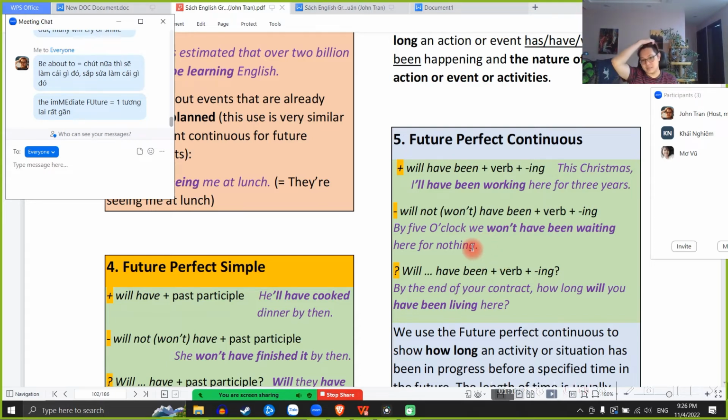Cho đến thời điểm 5 giờ thì chúng ta sẽ không có đang chờ đợi cái gì ở đây, chờ đợi mà không có chờ, cuối cùng vô vọng đâu. Ý là kiểu nó sẽ có một cái kết quả nào đó. There will be something happening by 5 o'clock, you know. Tức là ví dụ lúc đó là chúng ta sẽ nhận được kết quả cái gì đó. Like for example, by 5 o'clock we will have received a result. So it means we won't have been waiting here for nothing. Giống kiểu là đến lúc 5 giờ chúng ta sẽ đã nhận được cái kết quả thi chẳng hạn. Cho nên chúng ta sẽ không có đã và đang chờ ở đây vô vọng. Tức là nó chờ là nó có kết quả nào đó.